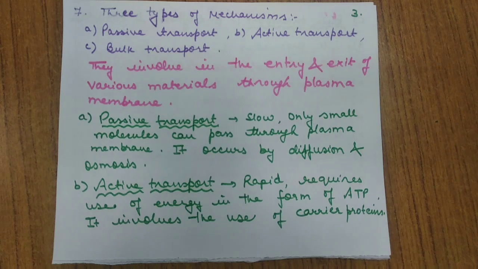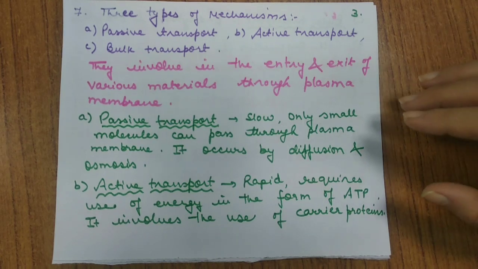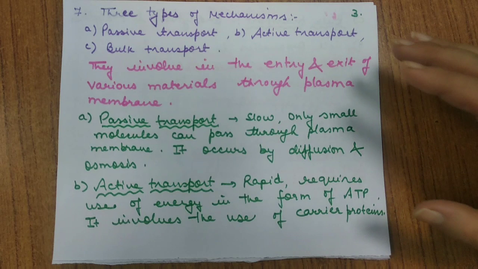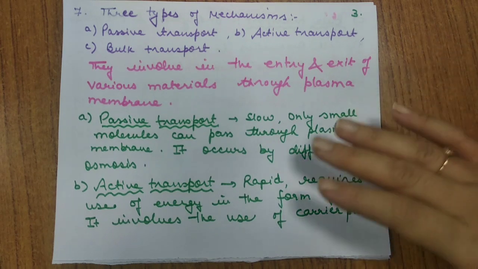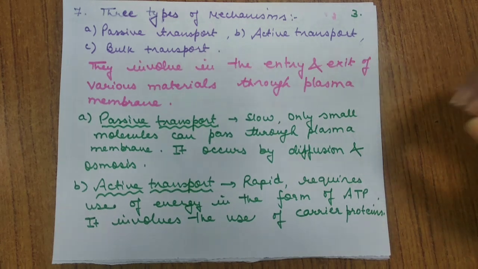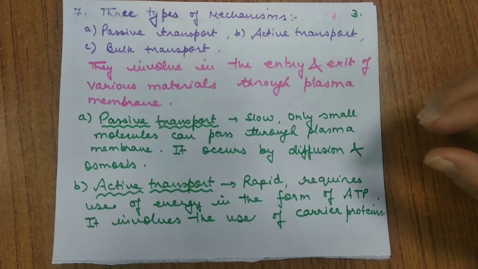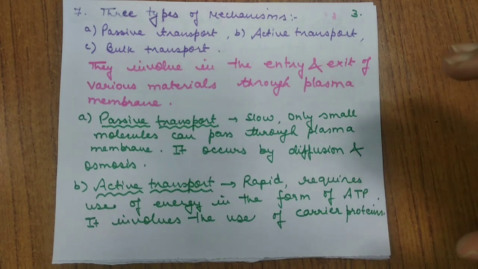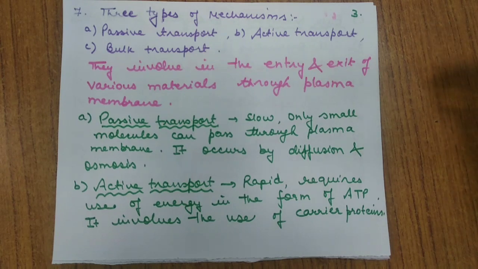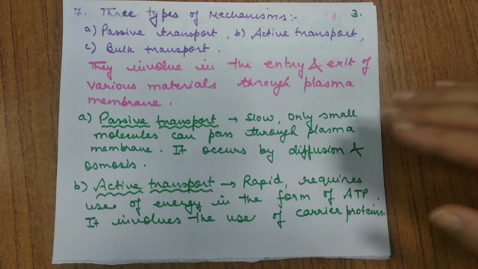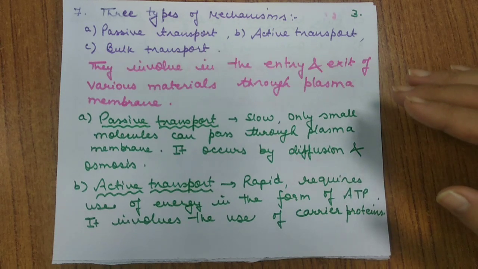For example, if you take a raisin, kishmish, and you place it in water, you will find that after some time it swells. That means the water enters into it. So basically I can say osmosis is a diffusion of solvent through a semi-permeable membrane from a solution of lower concentration to higher concentration. Like a raisin placed in water, the raisin has higher concentration in it as compared to the water in which it is placed. So water which is of low concentration enters into this raisin via the semi-permeable membrane. So this is the process of osmosis.